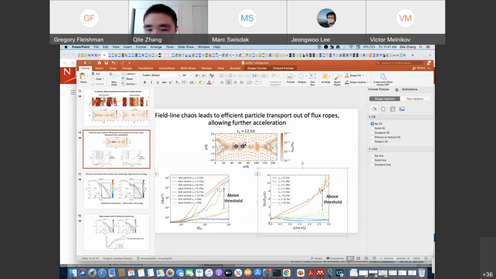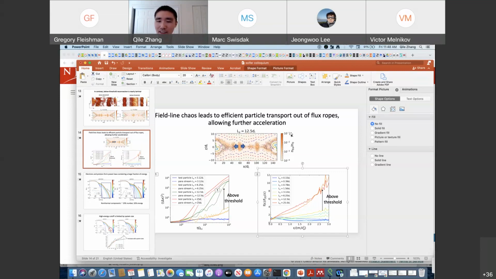Maybe it will influence the acceleration in arcades. The longer the arcades are, the more efficient the acceleration can be, because the y direction actually shows us how long the arcade is, or how long the current sheet is in the y direction. The longer the arcade, maybe the more efficient the acceleration is. Victor, perhaps this is a suggestion for Jill to make a few other simulation runs and answer your question. Yeah, that's a good thing to explore, but I don't know yet.